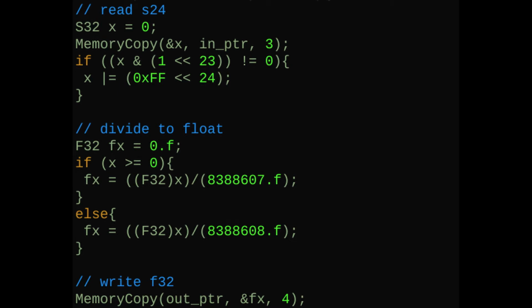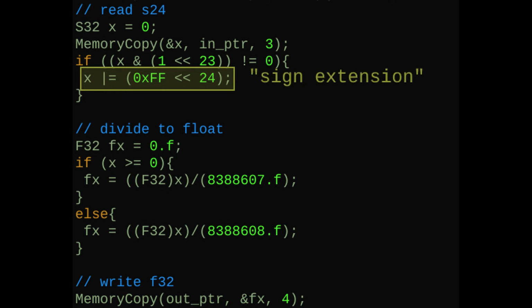But basically all I had to do to make this work is to first check the highest bit, so the 24th bit, or bit number 23, since they're 0 indexed in this sort of notation. I had to check that bit and see if it's on. If that bit is a 1 instead of a 0, then I know that I have a negative number in 2's complement. But since I'm actually storing it in a 32-bit integer, since that's something the language can let me express, I need to extend it. The phrase for this that you might see in other places is sign extension. I'm basically saying this was a 24-bit signed integer, and I need it to become a 32-bit signed integer.